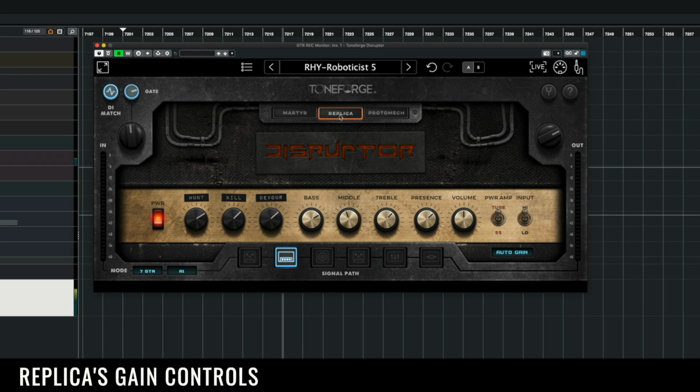Replica, this is my favorite. One of my other favorite features of this plugin is this gain situation that we've got going on here. So normally you just have one gain knob, and that's kind of what this devour knob is for, but you also have low frequency gain and high frequency gain.